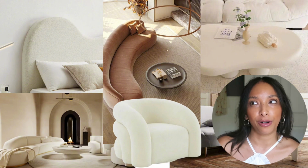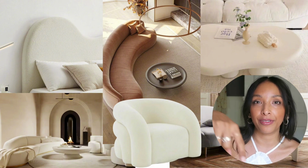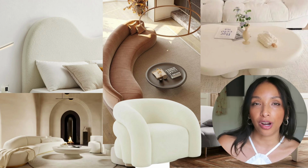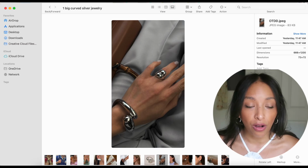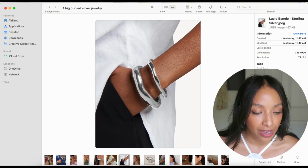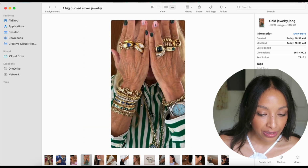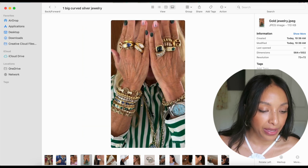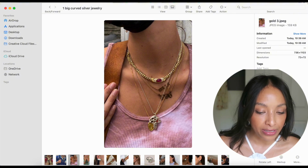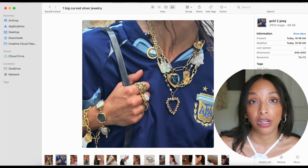I think maybe it's part of the wabi-sabi interior style where the lines are very natural and curving, soft, no sharp edges. It looks futuristic and also minimalistic, even though they're statement pieces and aren't on the larger side. They still give that minimalist vibe. And I think we've explored maximalism and gold jewelry in a lot of cool ways already, so it'll be nice to see something different and interpreted for silver.